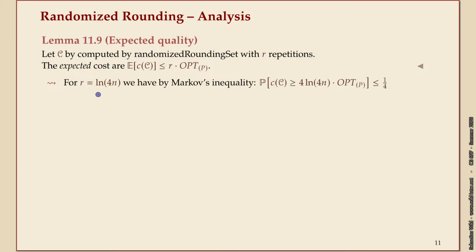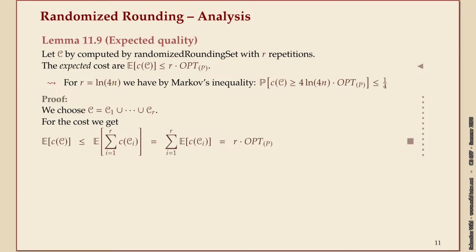If that's the case, then this is only about the expected cost. We can, as always, use Markov's inequality to turn that into a success probability when we scale up the expectation a bit. So in particular, 4 times the expected value will give you a probability of 1/4 to be above that. That's more what we're going to use on the next slide. But let's first prove this in the general sense.